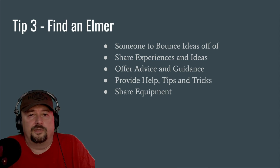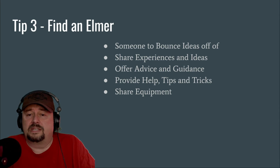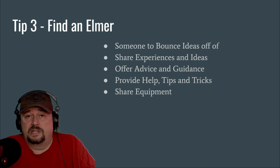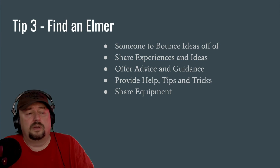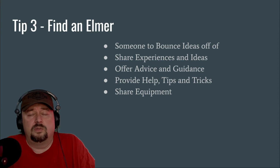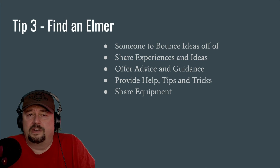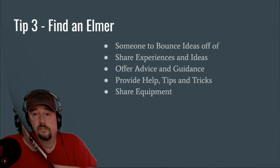So it's really a helpful thing and it really helps keep you encouraged in the hobby. Last thing is I have share equipment. Some of my friends and I will swap equipment around and say, oh, I've got this piece of gear I'm not really using. You want to try it out? And when you do that, it gives you more experience than you would get if you were going it alone. I think finding an Elmer is a really important thing.